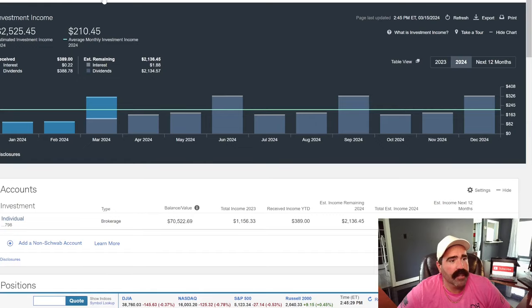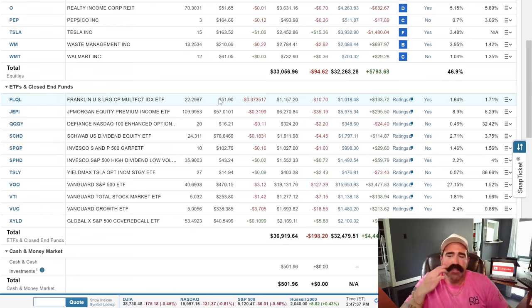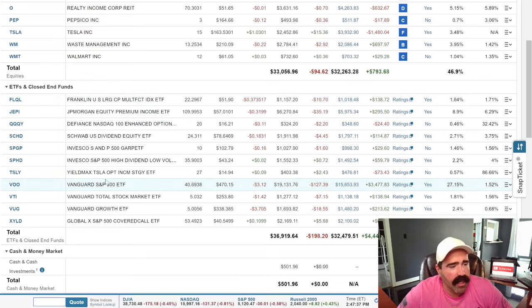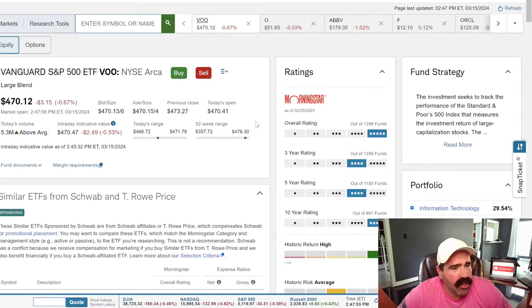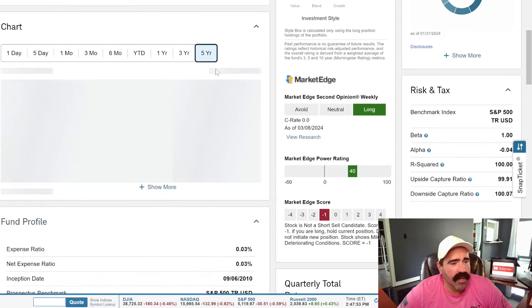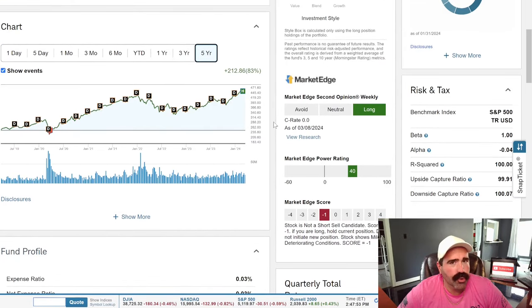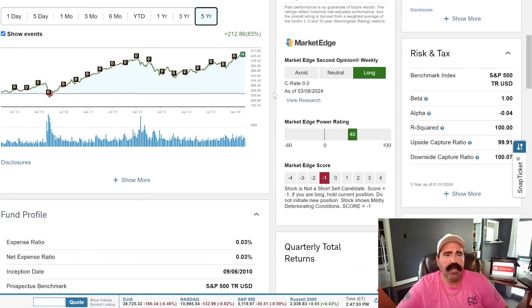Let's go to our positions page and pick up some stocks today. We do dollar cost averaging into the market — I'm not going to try and time the market because I don't think anybody's that good. So we need to pick up a VOO. It's kind of pricey, currently at $470. We're just looking for long-term stocks to retire early, before 60, maybe 55 or 56 years old.